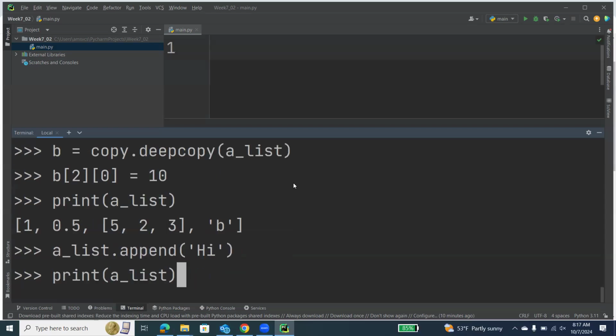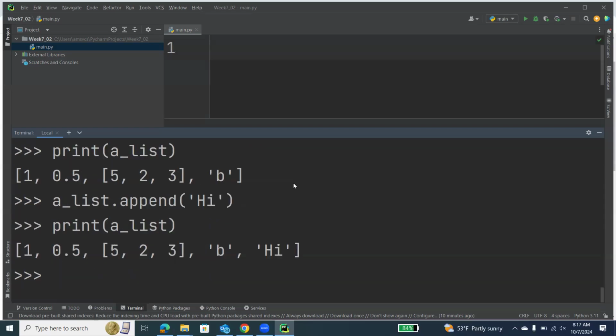This will be added to the end of the list. So your list will be extended. The other way to append this element was to create a list plus plus equal to.